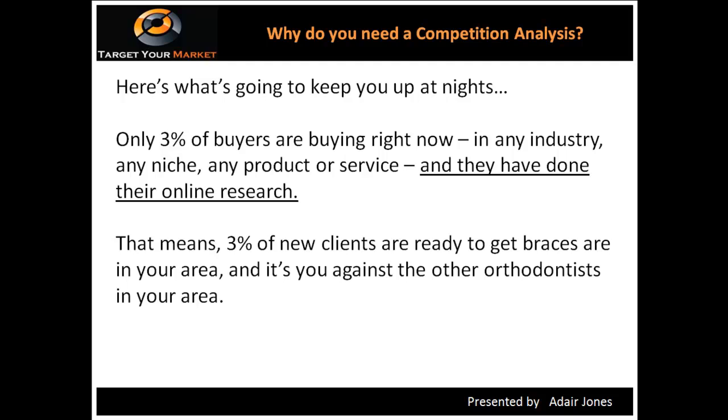Now, this was discovered by Chet Holmes, the author of The Ultimate Sales Machine, where he did his own 20-year study. And he came to the conclusion that 3% of buyers is what's keeping your doors open right now. And that's a scary number to think about, especially when you can't do anything to raise that number. That's just the general consensus of buyers. Now, what this really means is that 3% of new clients are ready to get braces in your area, and it's you against other orthodontists in your area to scoop up that 3%.